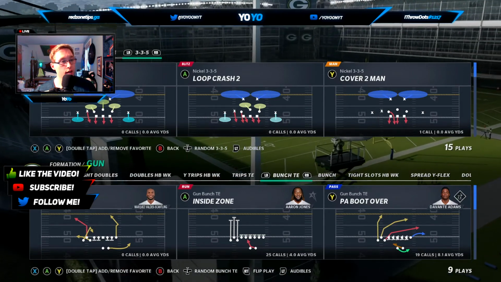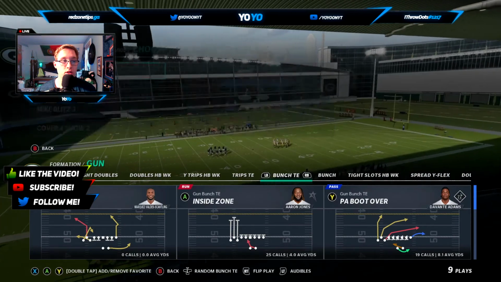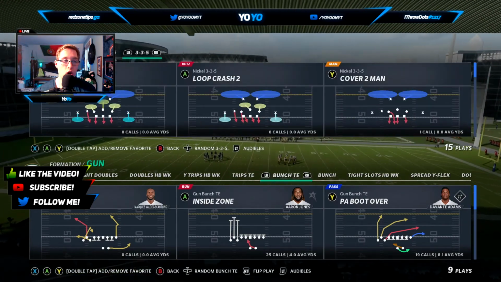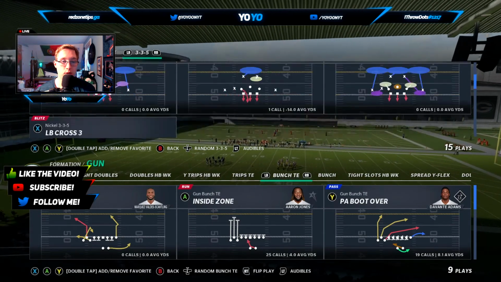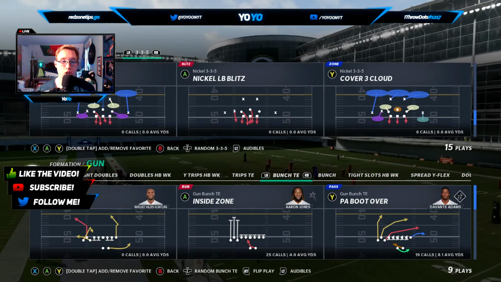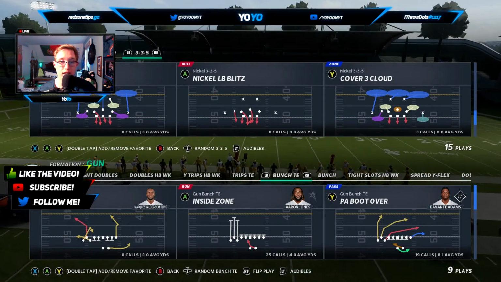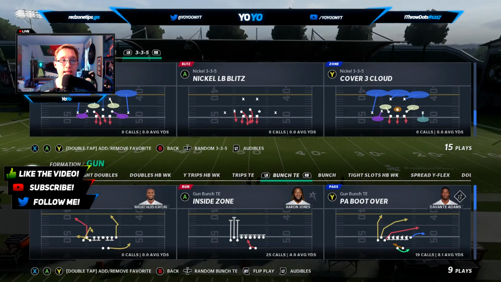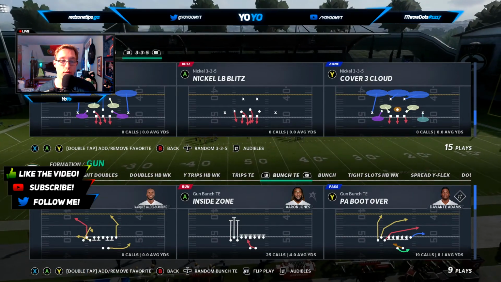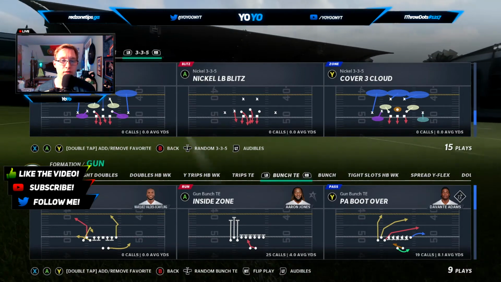But what I like to do personally, if I'm in an online game, is set my audibles as shown here, and then pick any play out of nickel 3-5. Now, you could just do like Tampa 2 and audible down, but I'm actually going to go with a cover 3 cloud. The reason why I'm going to do this is because if I somehow get caught out in this defense, I'm going to have a very good stock play to go to, which is going to be cover 3 cloud. Now, you're going to come out in this 3-3-5 cover 3 cloud.